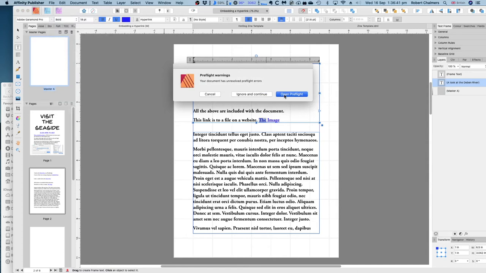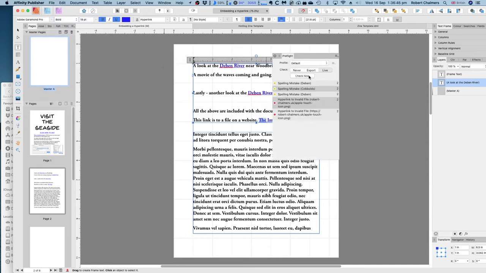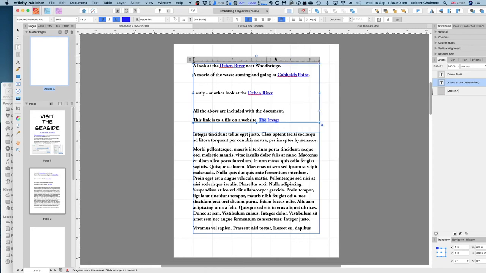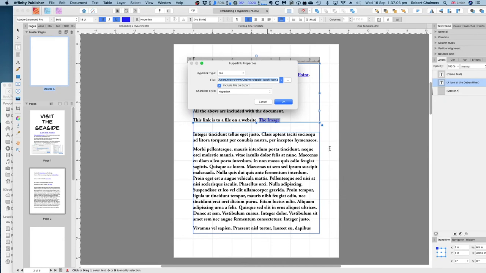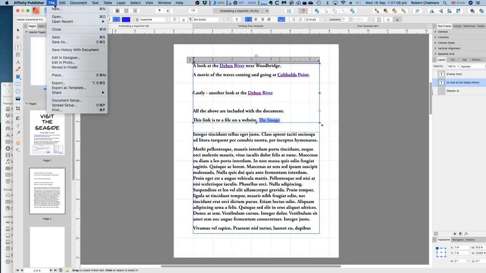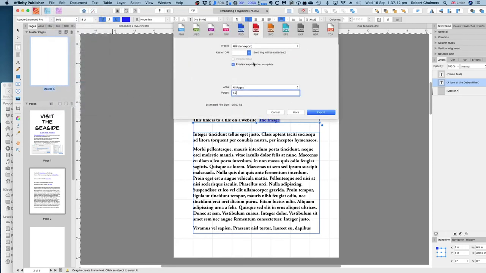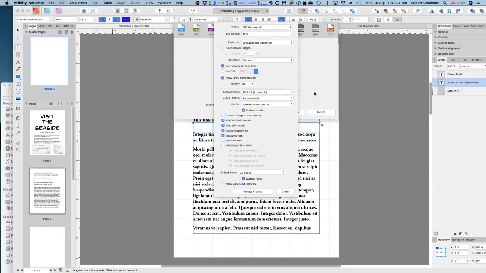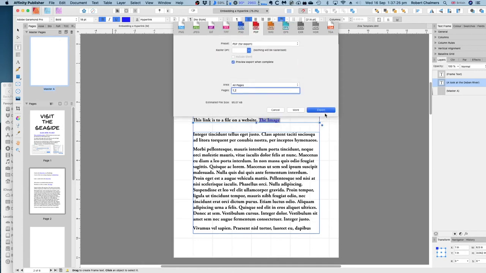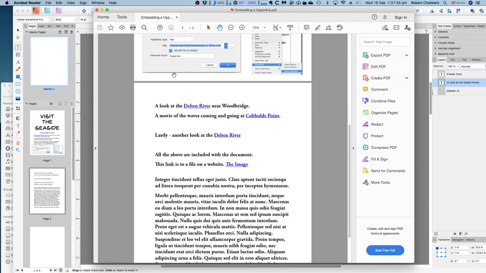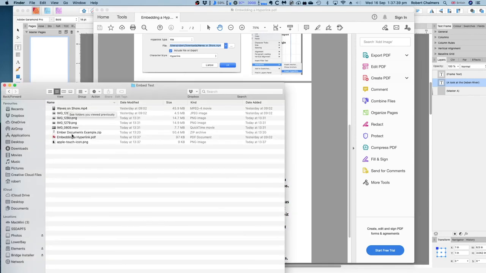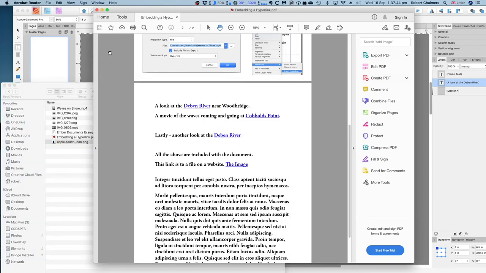Export, yes, we know that. Interactive hyperlink properties. Okay. Let's just export that and ignore the pre-flight. Pages 1 and 2 for export. I don't think there's anything more we can do to alter that. Nope. Close and export. Replace that. Apple Touch, and there's that little file from the system that's now in there.